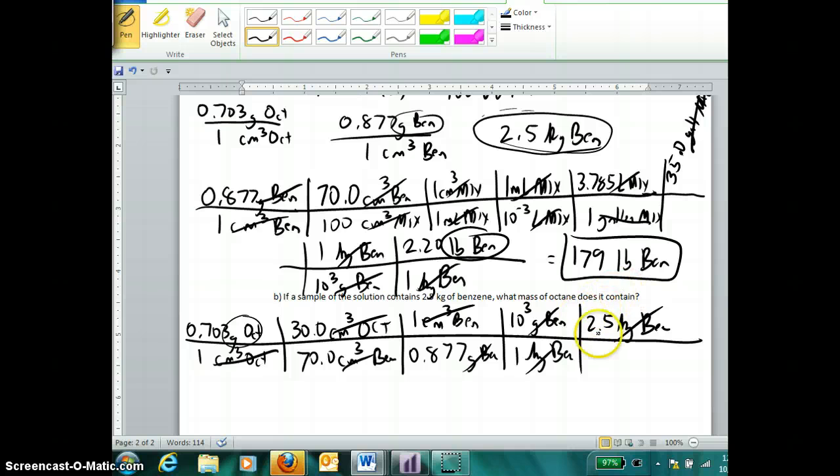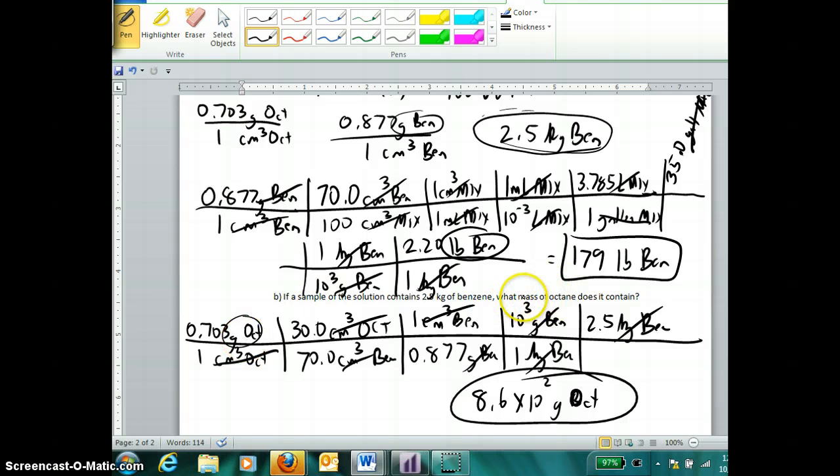And it looks like in this case with this 2-digit measured number, we need 2 digits in our answer, and the final answer I get is 8.6 times 10 to the 2, and the units are grams of octane, excuse me. And of course, I overlooked the fact that we might have needed specific units, but in this case where the question is simply what mass, it would be advisable to leave mass units as grams and not have to do further conversions.